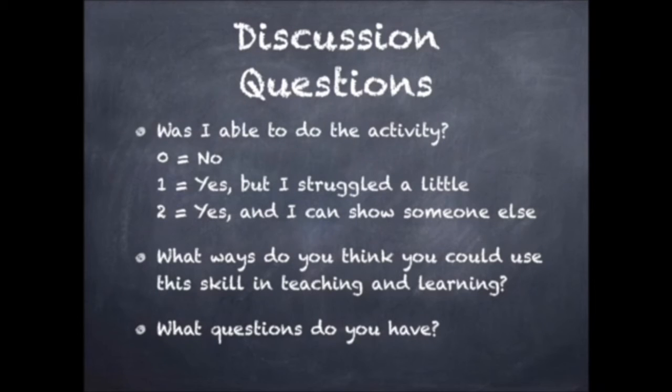Hopefully you were successful at practicing this skill. The discussion questions for when we meet back, either in the conference space or if you're doing this in the Canvas discussion space, are as follows. Was I able to do this activity? 0 would mean no. 1 is yes, but I struggled a little bit. 2 is yes, and I think I can actually show someone else. And then think about what ways you could use this skill in your teaching and learning practices. And then finally, what questions do you have?